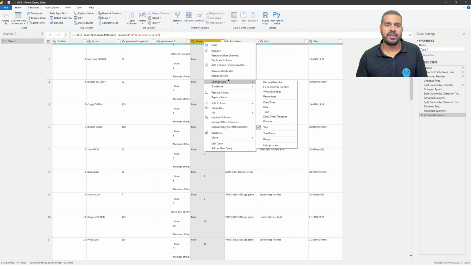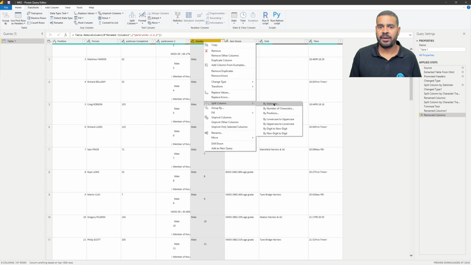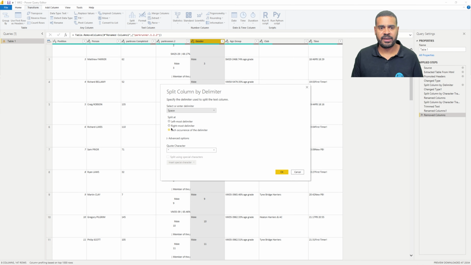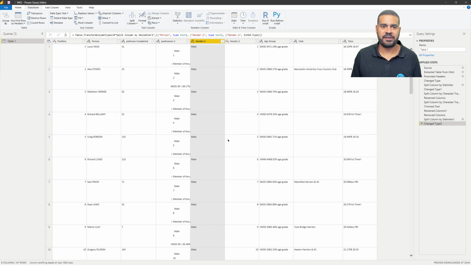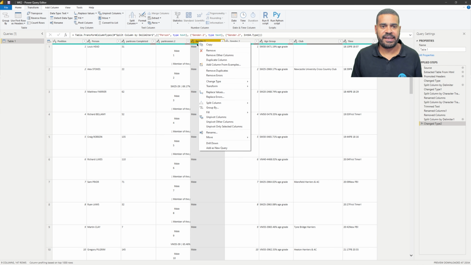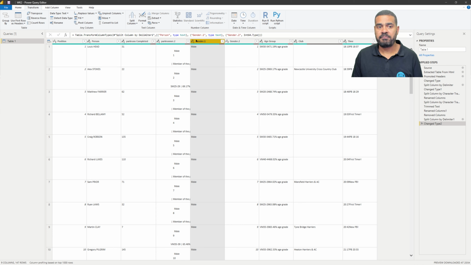There is. So how about we do a split here by delimiter. Let's pick the leftmost on a space. Click OK. We've now got male. And again, let's do that trim.